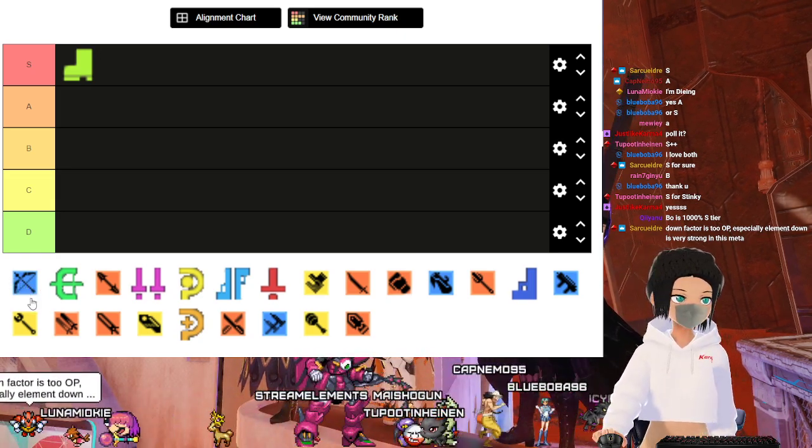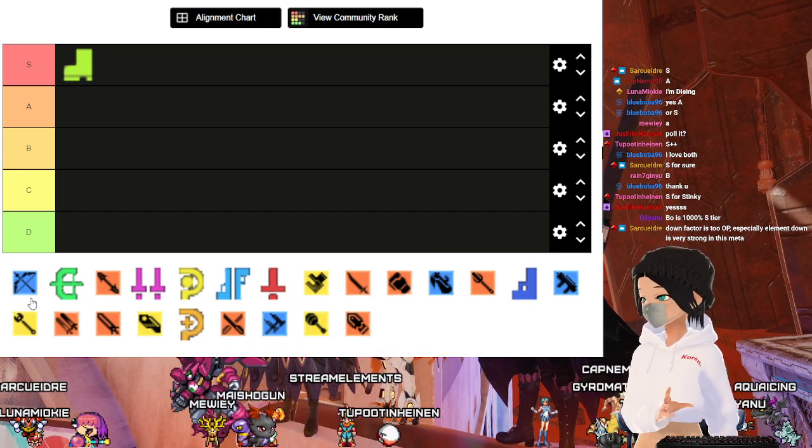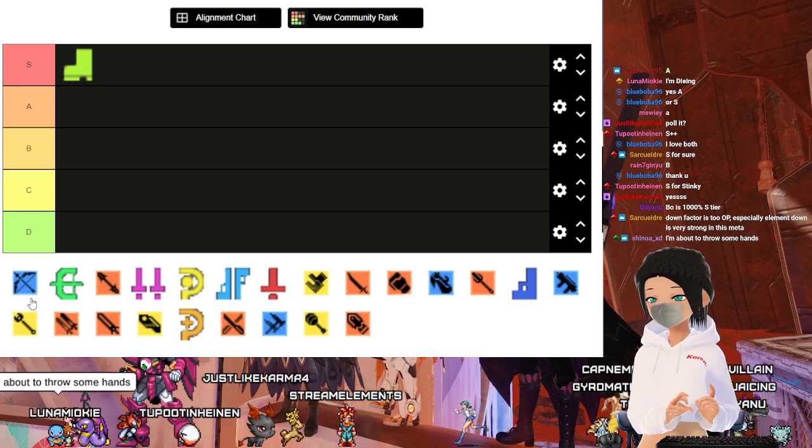Bow. I need your guys' help with this. I know nothing about bow. I know a little bit about bow, but I don't know what they got from this update. What do I know about bow?